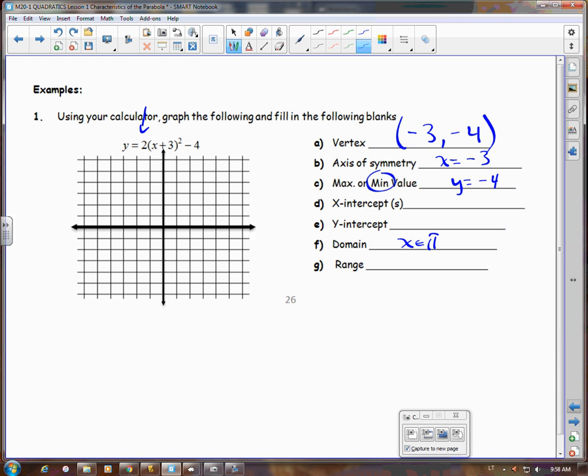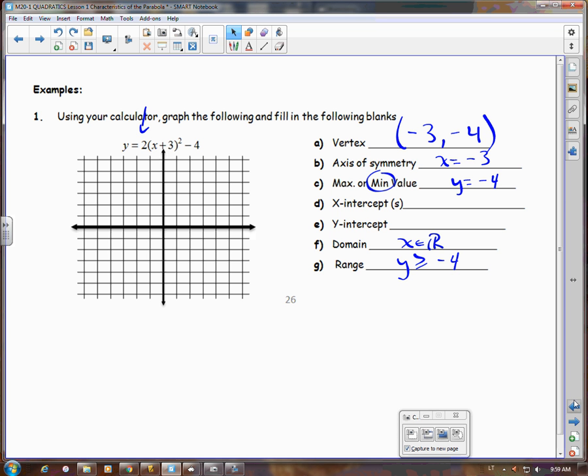Again, because it's kind of generic. Our range, y is going to be compared to -4. And because it opens up, it's got to be greater than or equal to. Okay. Question, Max? It's simply the x value of that vertex point, right? So that axis of symmetry, boom, x value of the vertex point. The max or min is the y value of the vertex point.